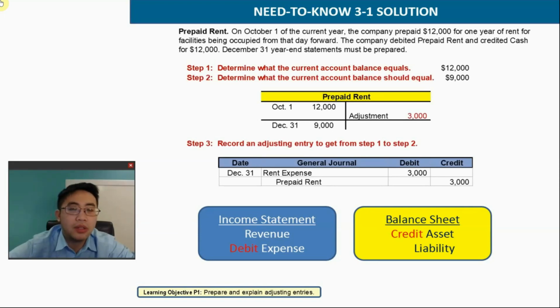As we study this over and over again, we record on an accrual basis rather than a cash basis. So as long as the rent expense is incurred and recognized, we put it in our report, not just when the cash is paid. So right here, you have an expense with a debit of 3,000, and for your prepaid rent as an asset, it decreased by 3,000, so the credit is 3,000 here.